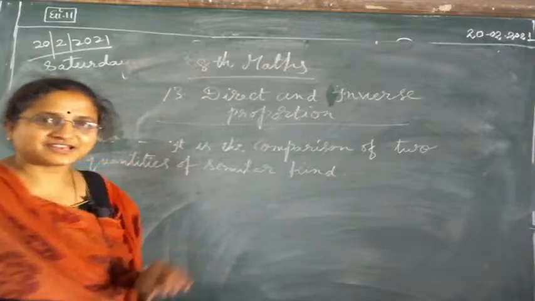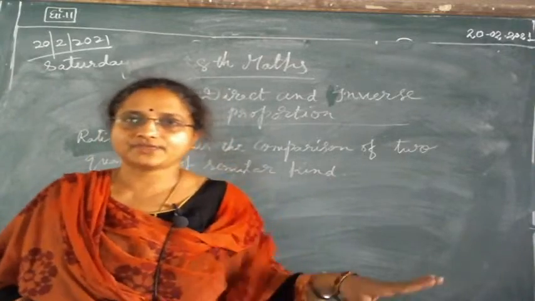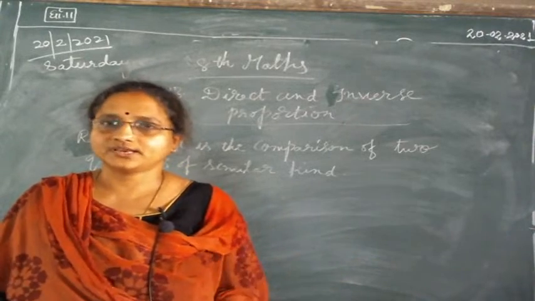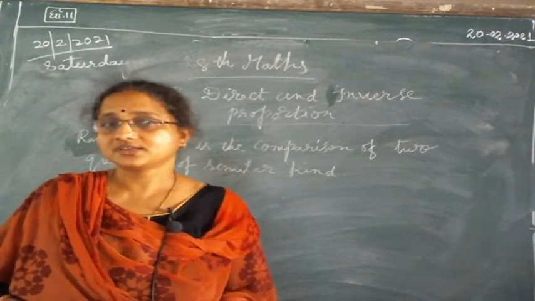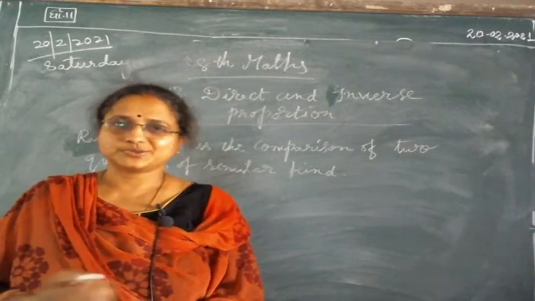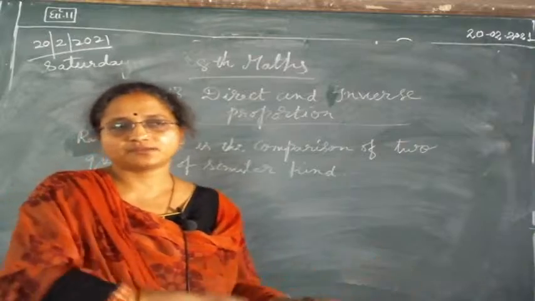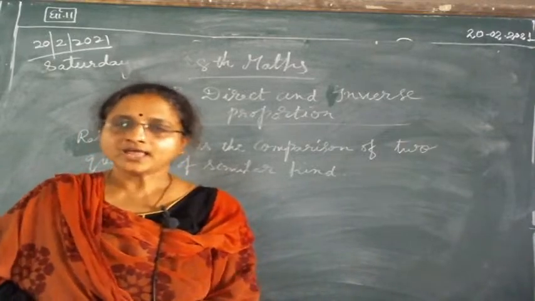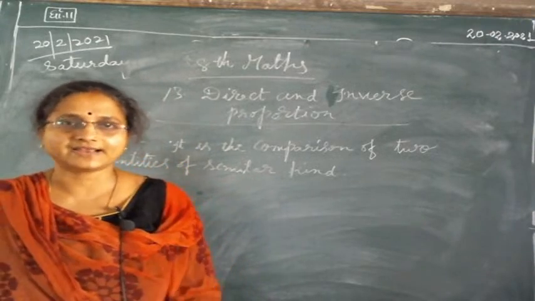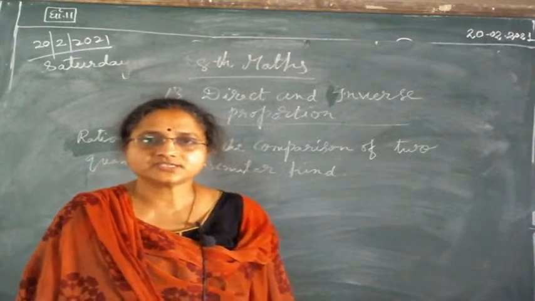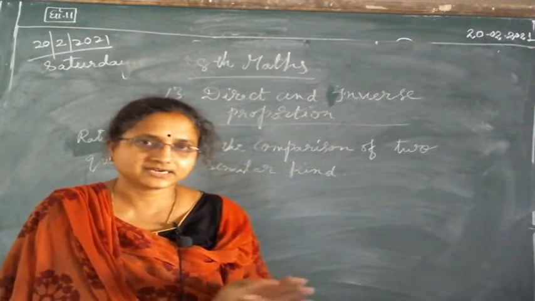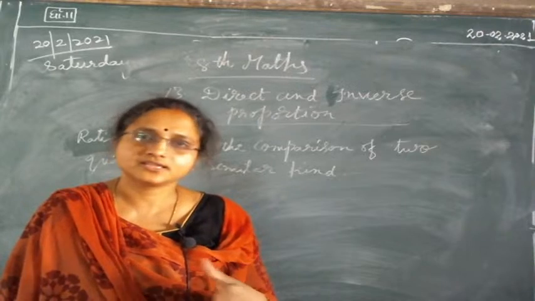For example, a simple example I am telling you. Every day, the milk we are drinking is not pure milk, right? Maybe they are mingling some water in it. So what is the ratio of milk and water in that given milk? That may be 1:2 or 2:1. Two portions of milk with one portion of water mingled, in that way. Both are similar kind, both are liquids, they can mix together, right? We can segregate them without an instrument in that way.